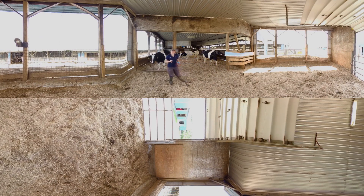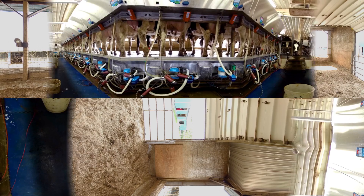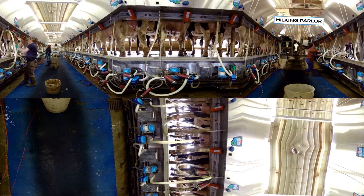All of our cows actually wear transponders — Fitbits on their legs. This is very important because it helps me track the cow's activity: how much they're walking and how much they're sleeping every day. If they're getting too much sleep or not getting enough sleep, I need to know about that, and it actually sends an alert right to my phone. Today's technology lets dairy farmers monitor every cow 24/7, but dairy farming has always been a 24/7 job.